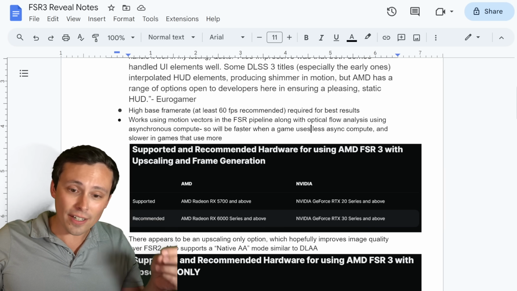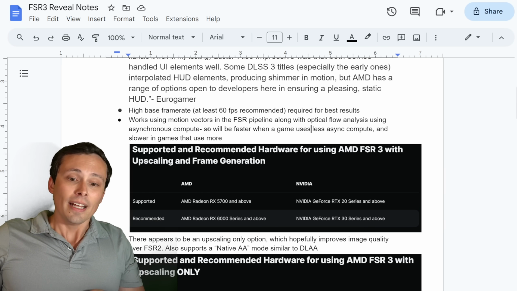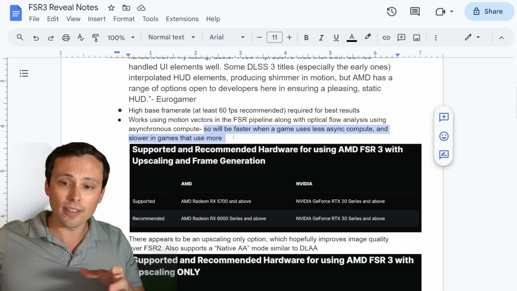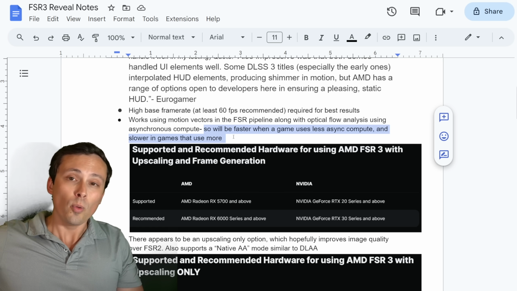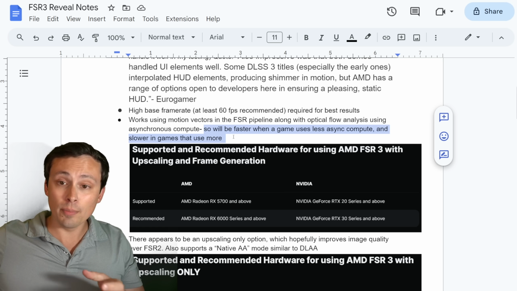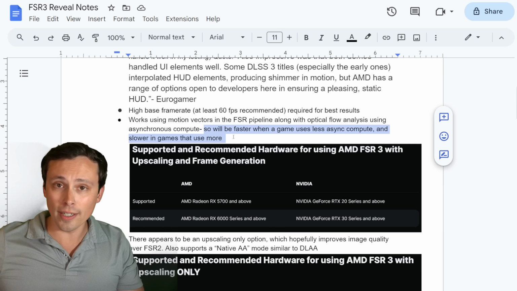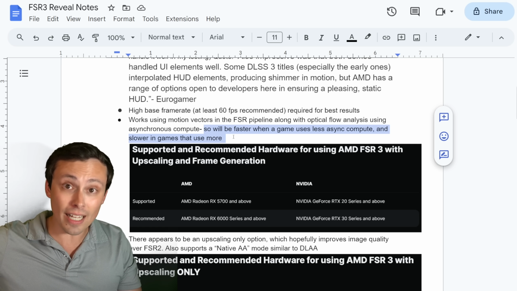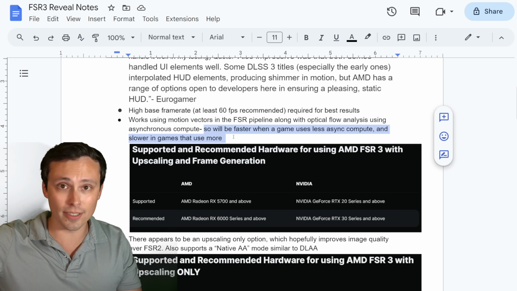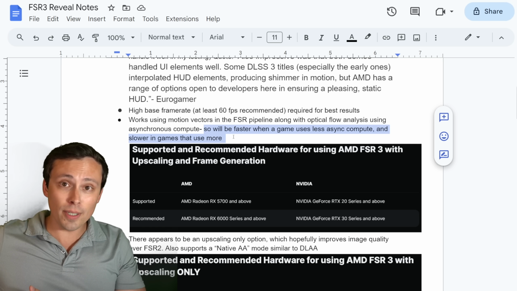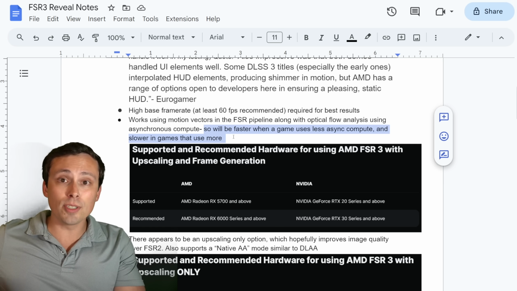Also, it's very interesting to note that it is claimed that because the FSR 3 frame generation will be using the asynchronous compute power of the GPU, this means that in some games it won't work as well because the game itself is using the asynchronous compute. Some games use it a little bit, some games use it a lot.